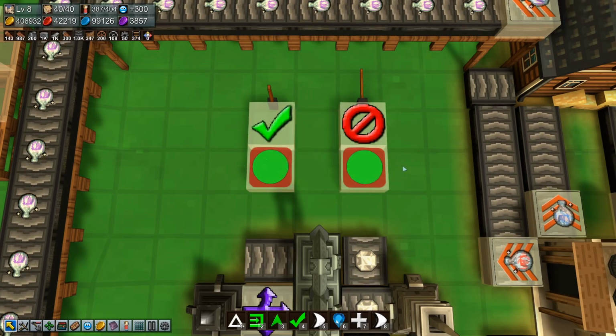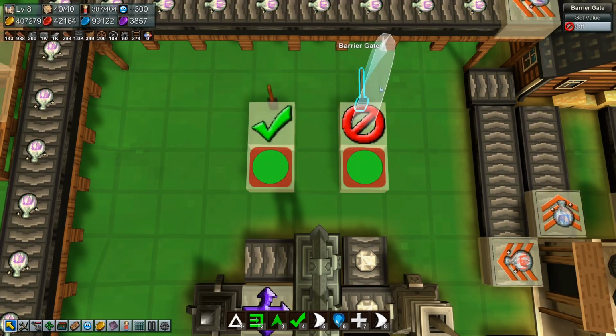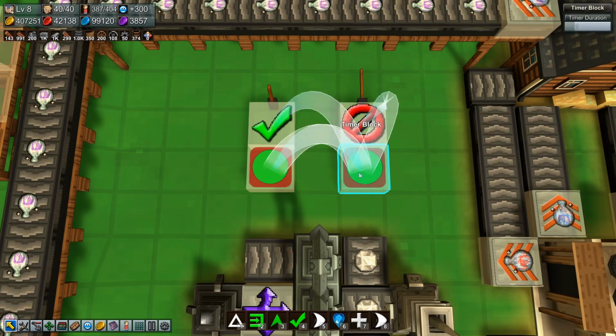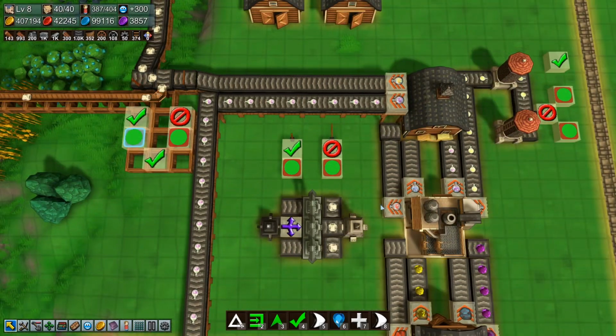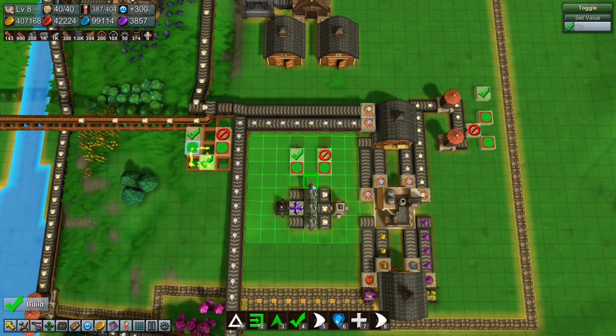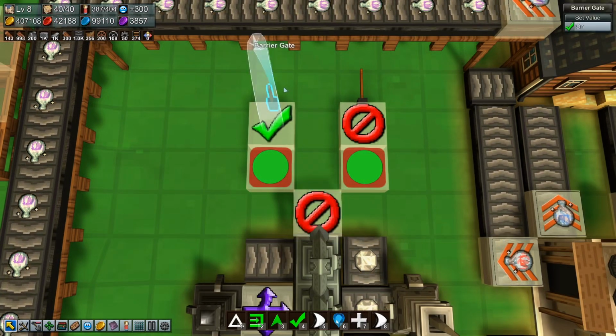1 second later, this timer will then toggle the 2, opening this gate, closing that gate, or closing that gate, opening this one because it's opposite around, and triggering that timer, which will start the loop again, over and over and over. The reason I had this toggle here was just to start it. It's only needed once, don't need it now.